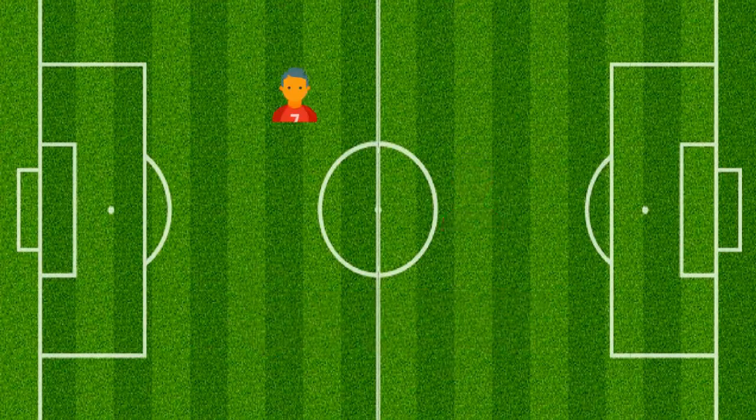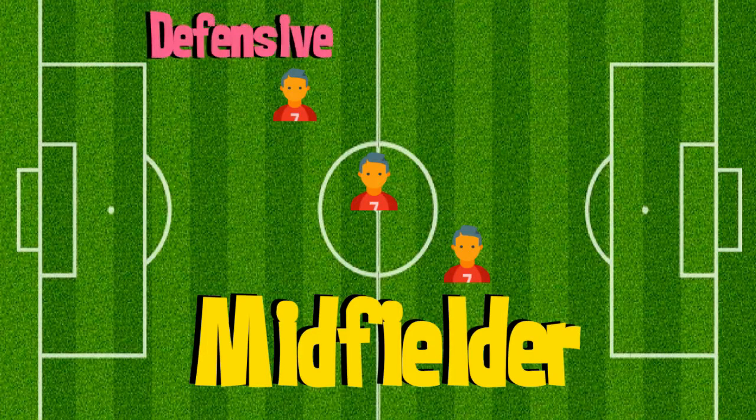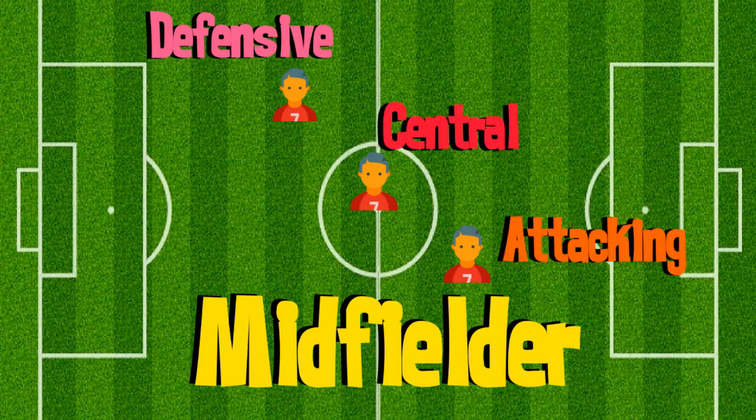The next position we will look at is midfielder. This position is called this because you are in the middle of the field. When you are in this position, depending on where you are, you could be a defensive midfielder, a central midfielder, or an attacking midfielder. So as you can see, there are many subcategories for each position.